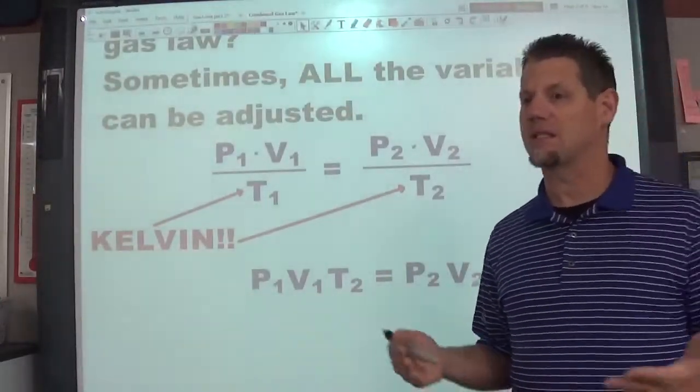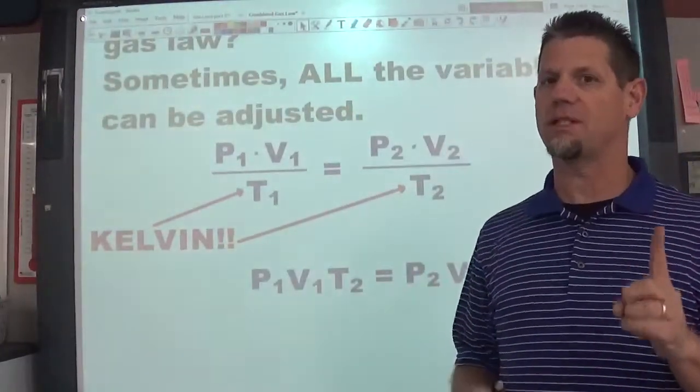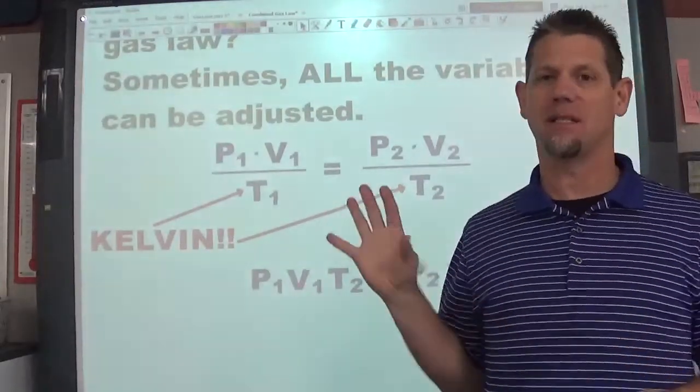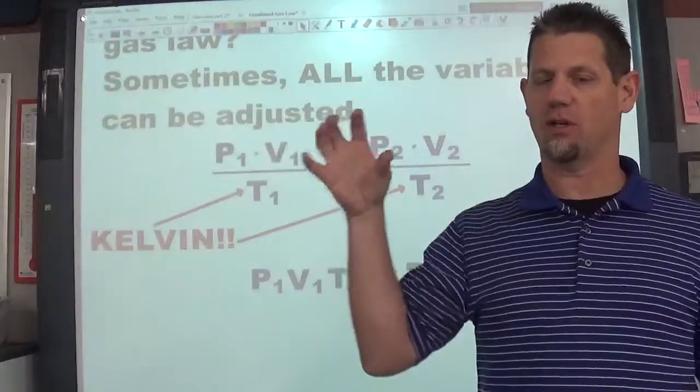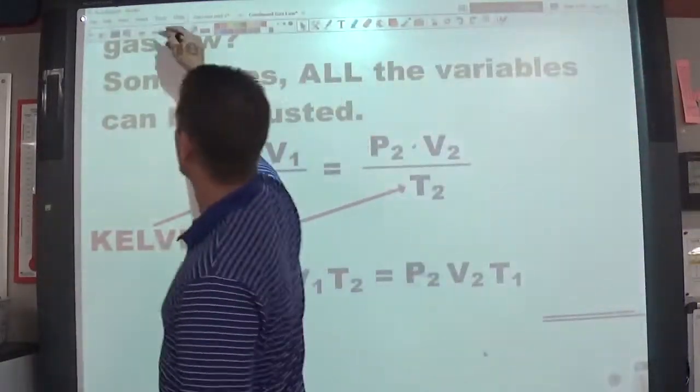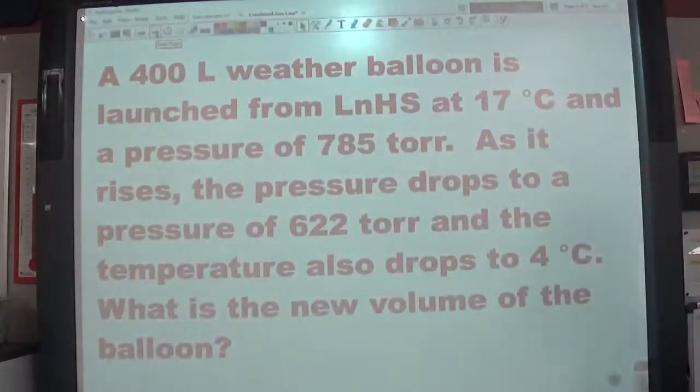So for this, because that's all we have to do, I'm only going to do one sample right now. We will do some more samples in class because these are just taking Boyle's, Charles's, and Gay-Lussac's and blending them all together where everything changes at one time. So here's our sample problem. It's big, lots of words. I don't even know if you can see them all on the screen. Let me get close.